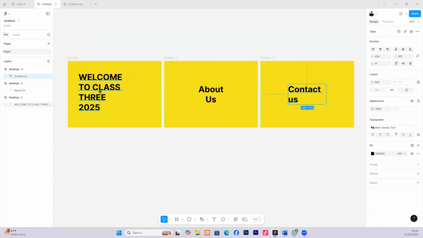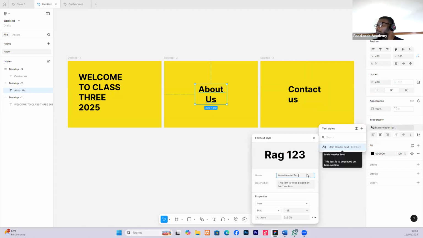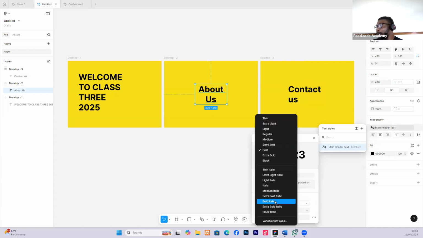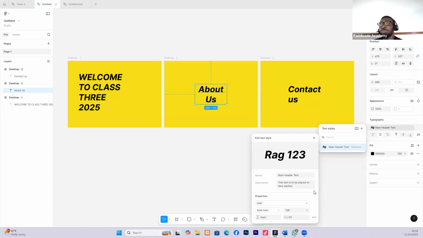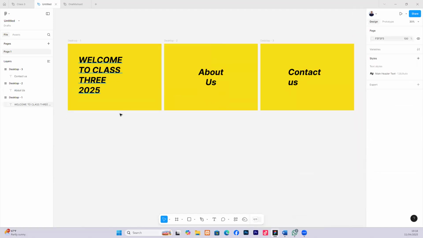So what happened is, even if I change it on this About Us, because it is the same variable, all I just need to do is to click on the text itself. When you see my cursor right now, just click on it. Once you click on it, it will show you this place. Click on this edit style, edit the style to what font size you want. So it's only once you do that, as far as you've referenced that style, it's a global scope. It will pick from anywhere you call it across this project. Is that all right, guys? Yes, sir.